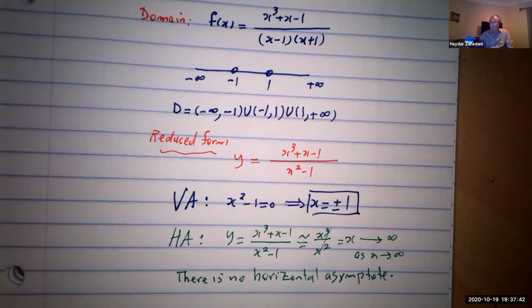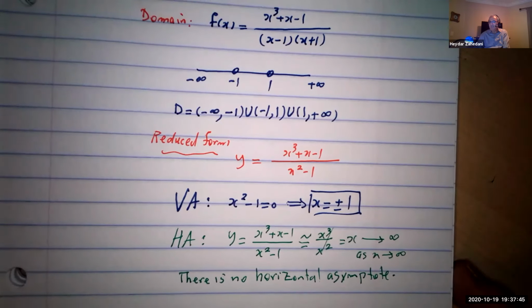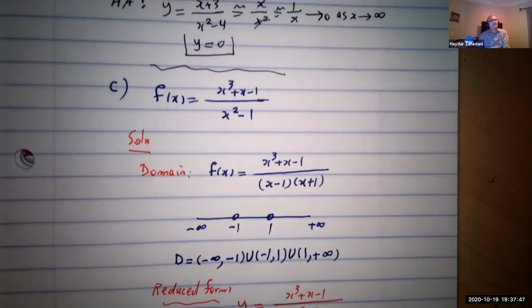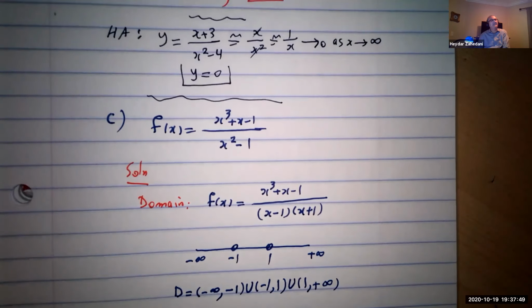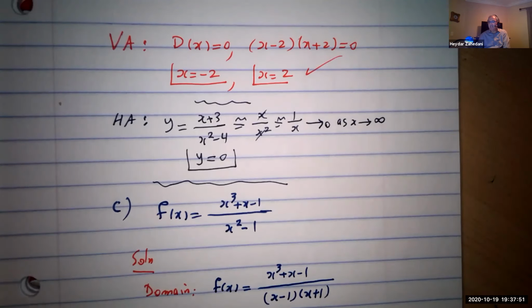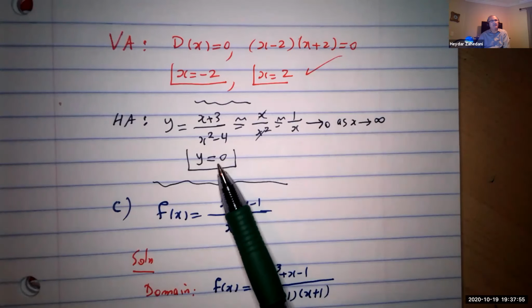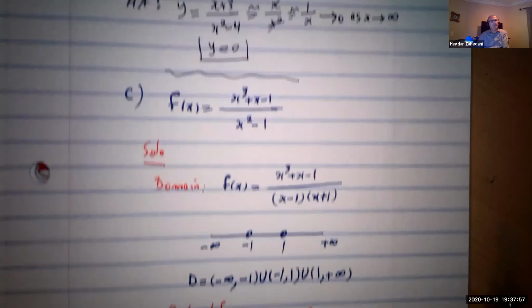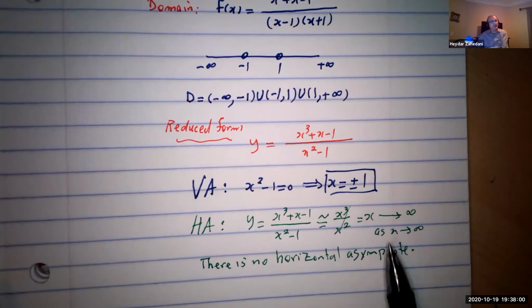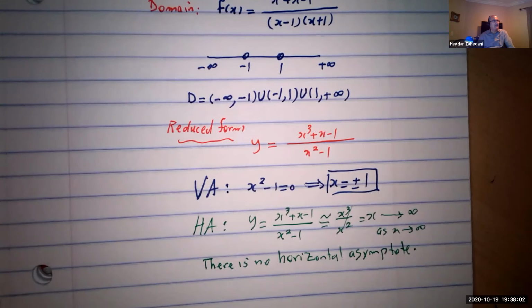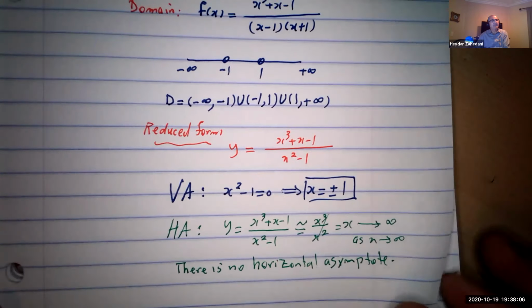So it's 3 cases, you see. If the degree of the bottom is higher, okay, this is the top, there's going to be leftover here. So the horizontal asymptote would be 0. If the degree of the top is higher, infinity would be on the top. So there is no horizontal asymptote. Just make sure to know. You get it right. Any question?